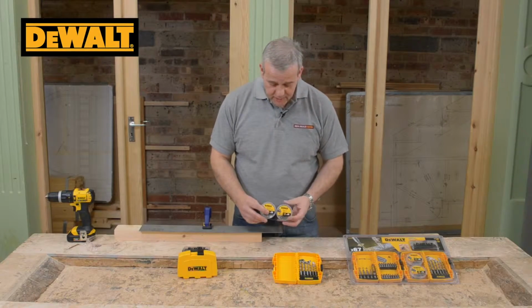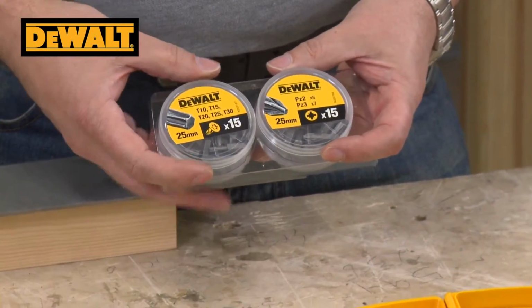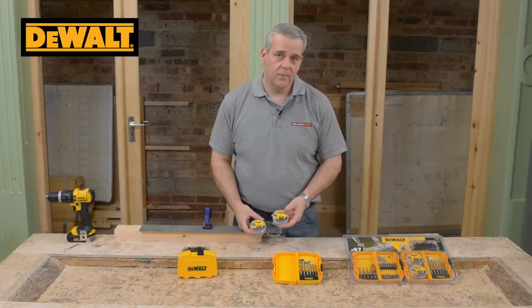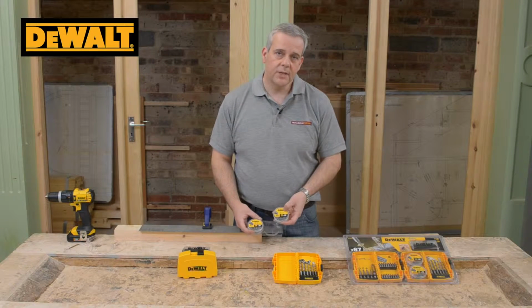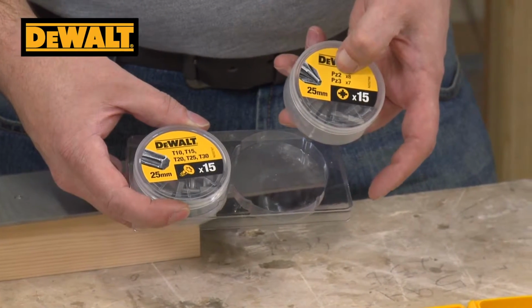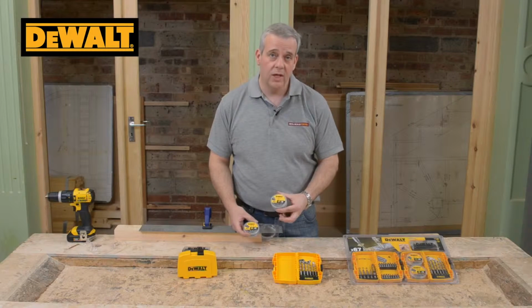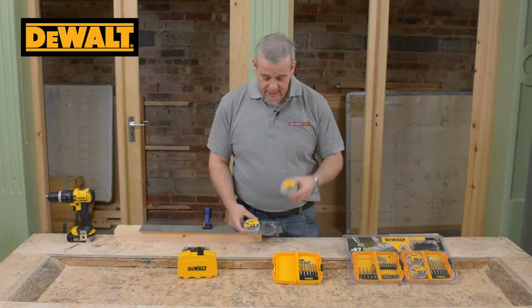Then what we've got, we call these the puck sets. These are for your toolboxes, the spares of the things that you use all the time. So take this one, you've got 15, you've got 8 2-point Posis. 2-point Posis do from number 3.5 gauge up to number 5, or number 6 up to size 10 in the imperial size, and then you've got your PZ3s, which are for your 12 gauge screws, bigger screws, frame fixings, things like that, and you've got 7 of those. So you've got multiples of the most commonly used screwdriver bits in a nice little neat puck in there.